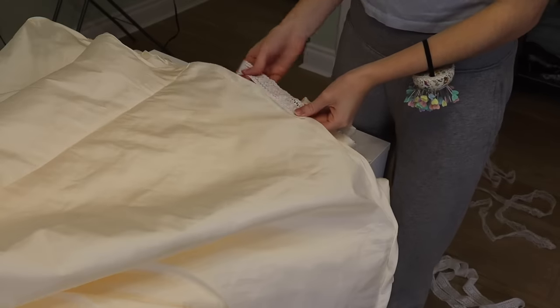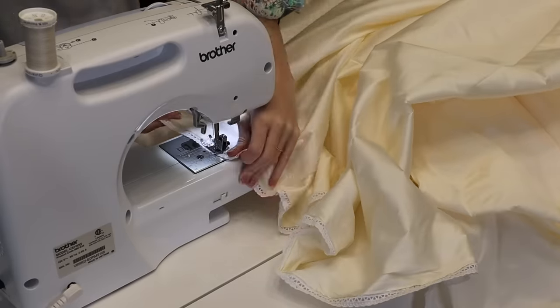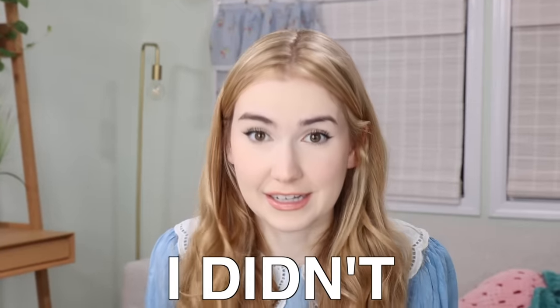I recently put a TV up in my sewing room, so at this point I was watching Aquamarine, which was great support while I sewed lace to the bottom of the dress. First I hemmed it, which took forever, then I attached lace to the bottom. I thought I'd measured it out and had enough — I didn't — so I had to flip the dress inside out and cut the lace in half to have enough to finish the bottom. That's the kind of stuff that happens when you don't plan correctly. Once all the lace was done the dress looked so finished. I added some detail along the back, and then the final day was to create the train.